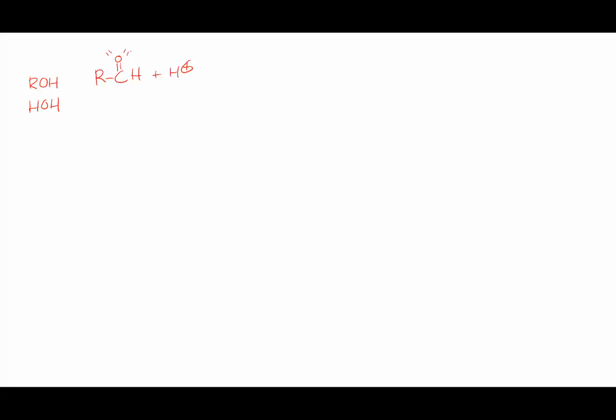Protonate the oxygen. So I'm going to protonate the carbonyl oxygen. Okay, and my arrow goes like that. Now, I'm going to use equilibrium arrows for all of this because the H plus could come back off the carbonyl. But when I do that, I'm going to protonate the oxygen, and I'm going to end up with that oxonium ion.